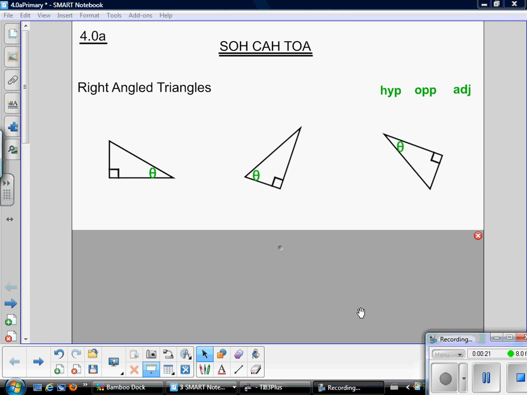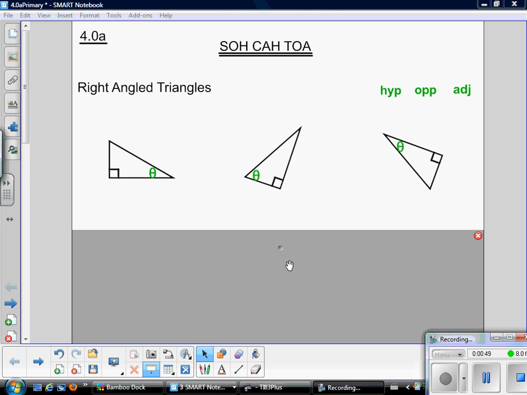or what you can do is you can access videos from those other grades from grade 10 through the school website. Okay, so SOHCAHTOA. These are what we call our primary trig ratios. And this year you'll also be doing secondary trig ratios, and we'll talk about that when we get there. Okay, so when we're talking about right angle triangles, that's the only time you can use SOHCAHTOA. So you have to have right triangles, and you can see I have 3 of them.